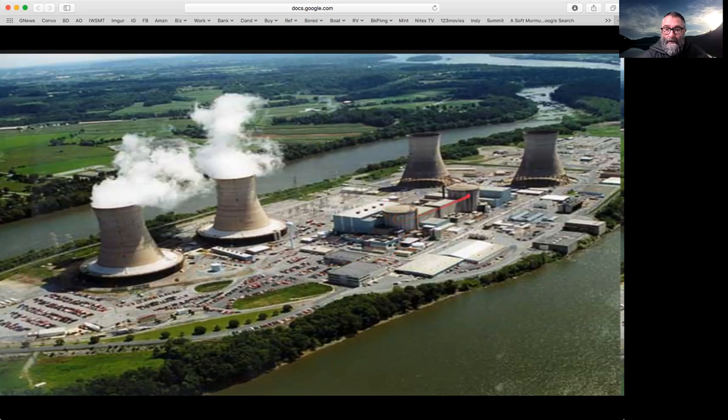These are the containment structures. These are like the steam generator part. You can see a whole bunch of power lines that go out onto the grid. And then you bring in cold water from the environment, use that to dump heat. There goes the heat lost to the environment.